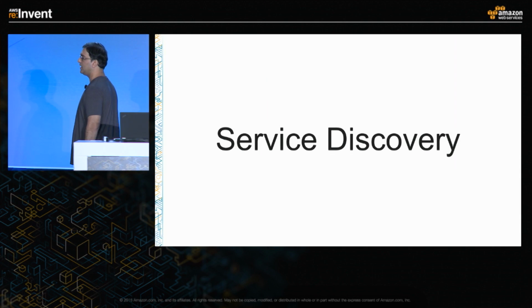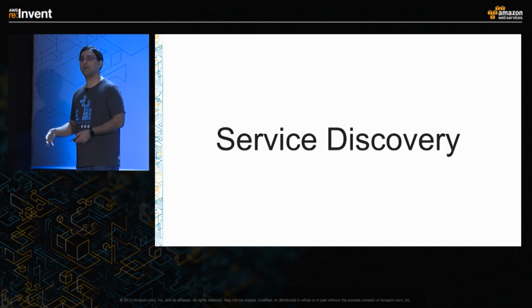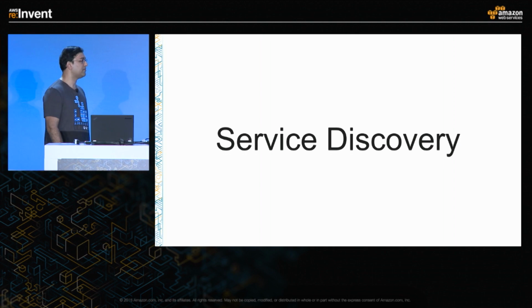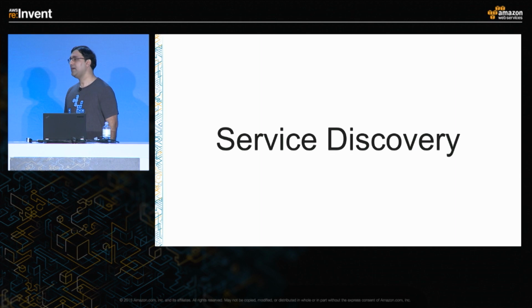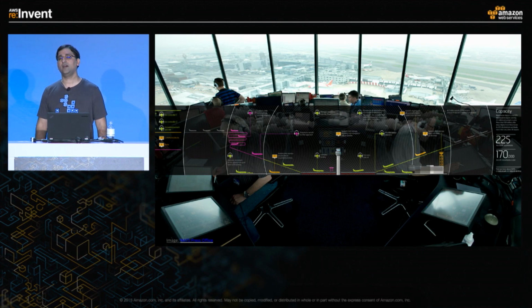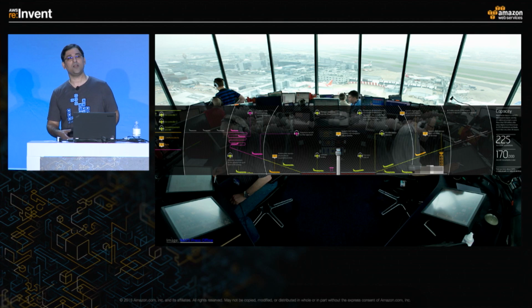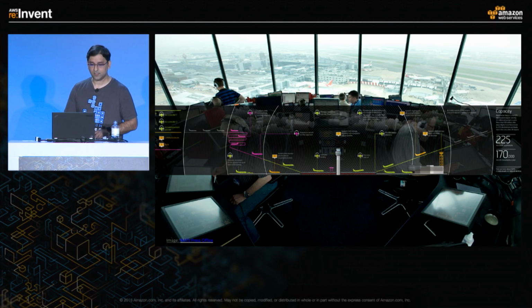There is a third component to running distributed applications on a cluster, and this is much more prevalent in a microservices world than in your old school sort of HPC kind of world that we talk about, and that's service discovery. And my best analogy for service discovery in this aircraft control tower example that I use is, just imagine there were no human beings in that, and you just had machines making the decisions. Everything was happening automatically. We lived in some future world where people no longer sit in control towers.